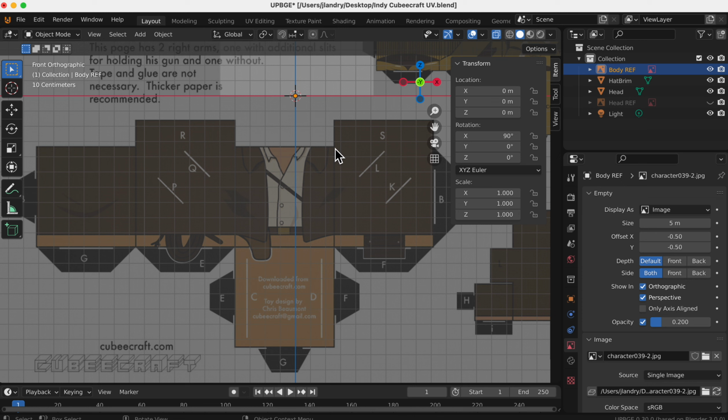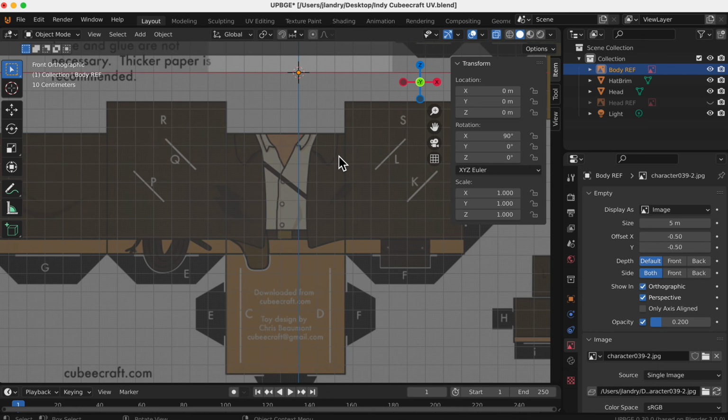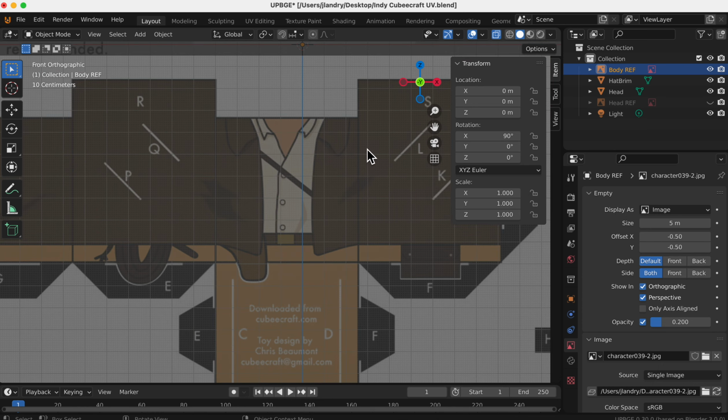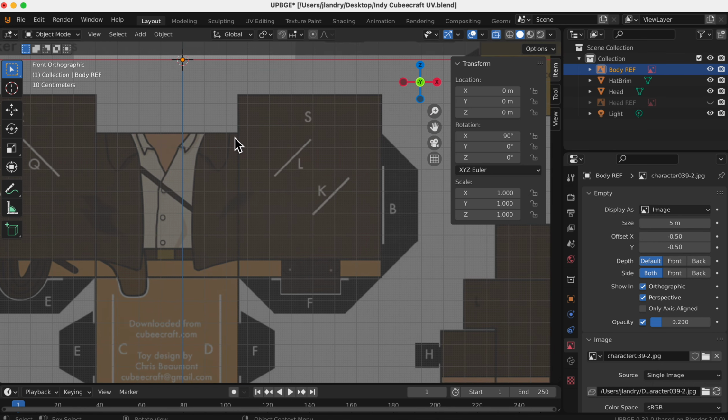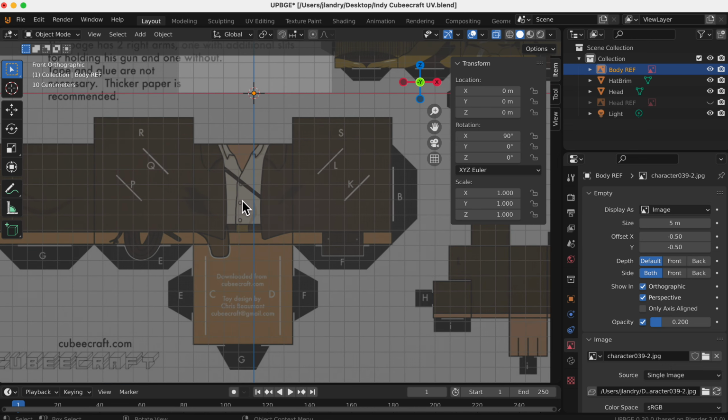The actual torso is just this square shape right here. So imagine that this line actually goes straight across right here.